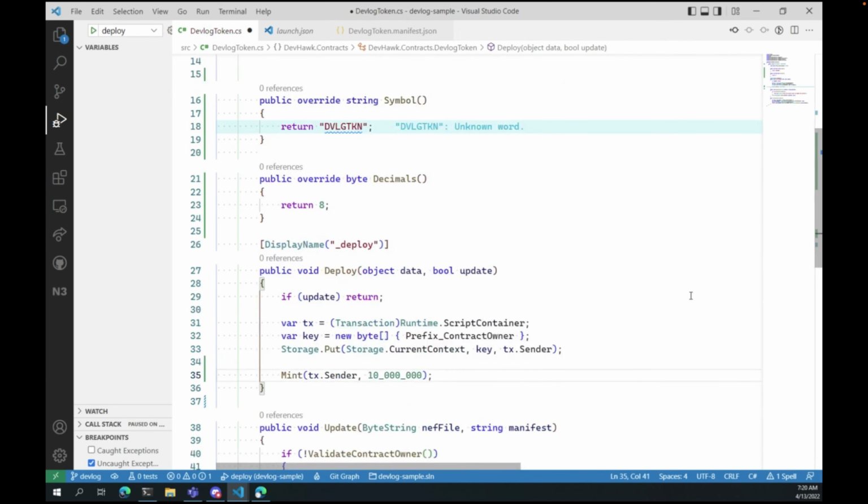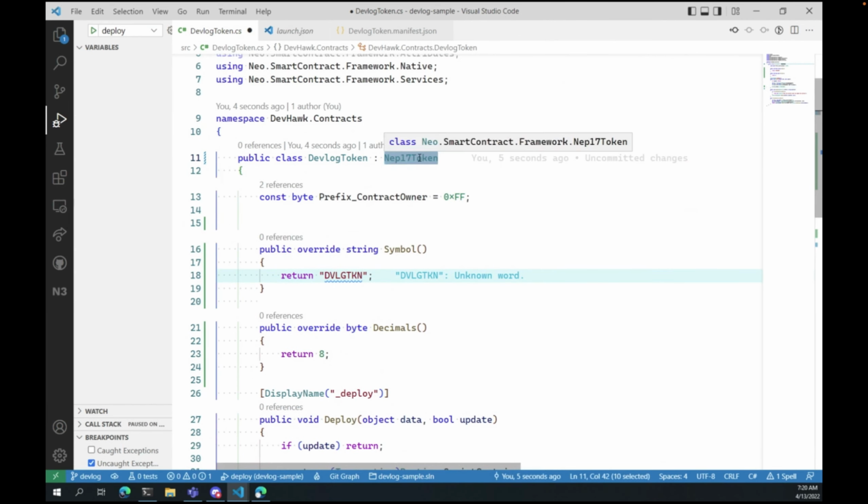So with essentially 3 lines of code, right? I added this line, and this line, and changing the base class from smart contract to NEP17 token. I've created my own token that I could go off and deploy on testnet or mainnet like any other token, etc. This NEP17 standard is the exact same standard that Neo and Gas are implemented with. So the same exact things you can do with Neo and the same things you can do with Gas, you could now do with Devlog token. So it's really simple, and I just wanted to demonstrate how simple it is to get started with building your own token on the Neo platform.